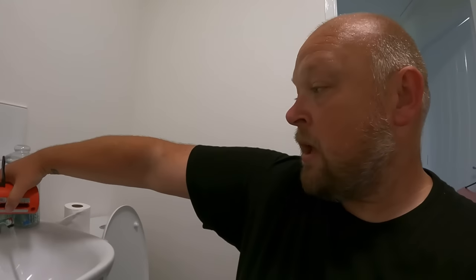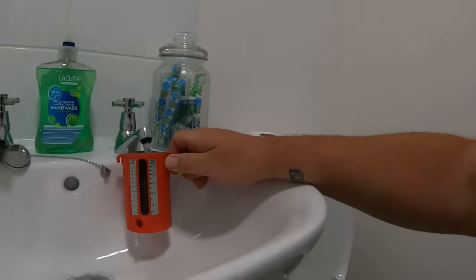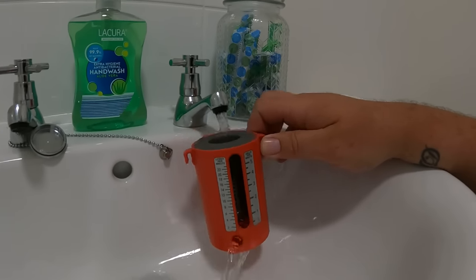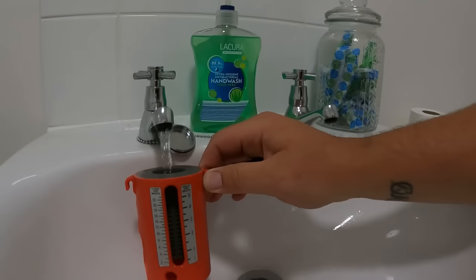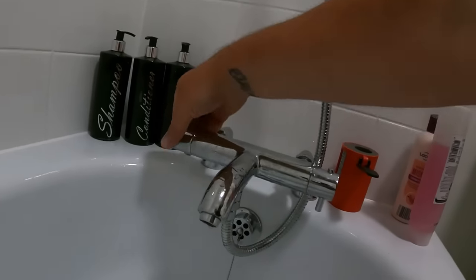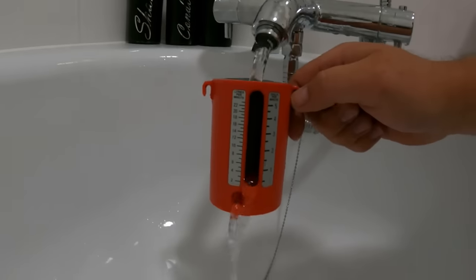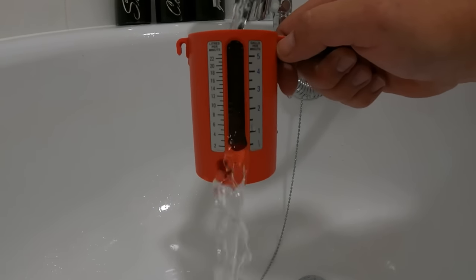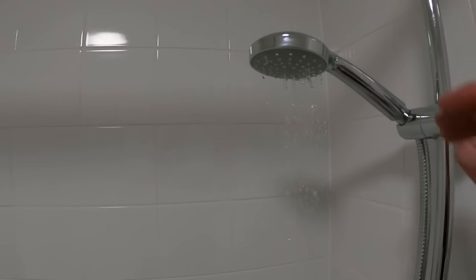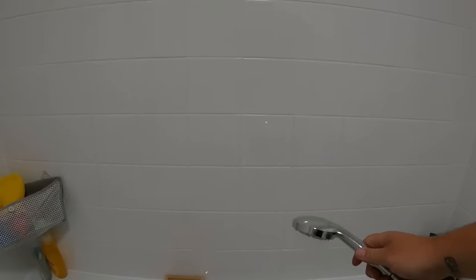The cold out of the basin — flow rate of three, maybe four liters a minute. Let's do the hot while we're here — again three, maybe four. It's on a combi system, an Ideal Logic combi. Let's turn the hot on for the bath: as you can see, just about three liters a minute. Now turning it up to the shower — that is what they're getting out of the shower. It is absolutely shocking; you lift it right up and get nothing at all coming out.